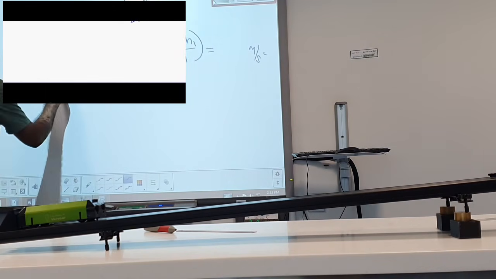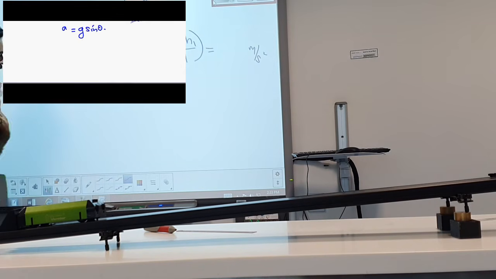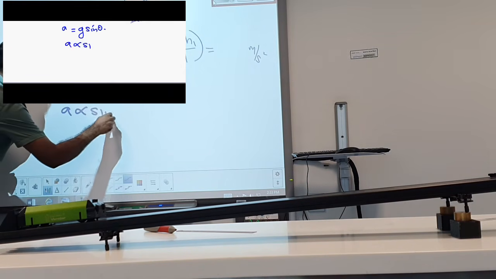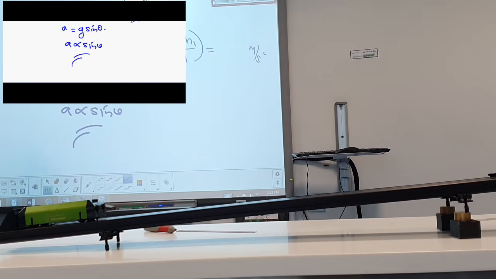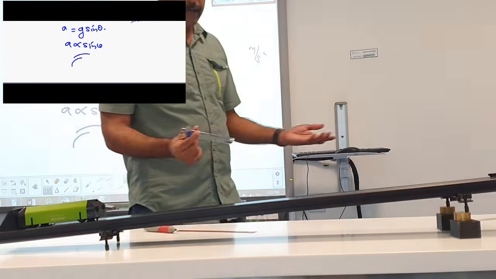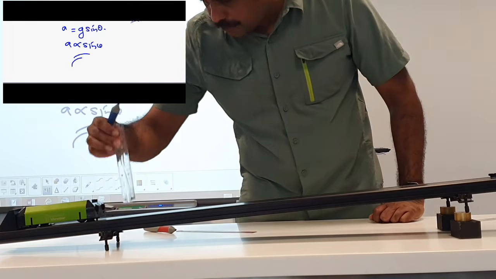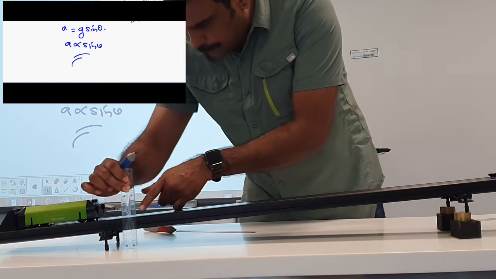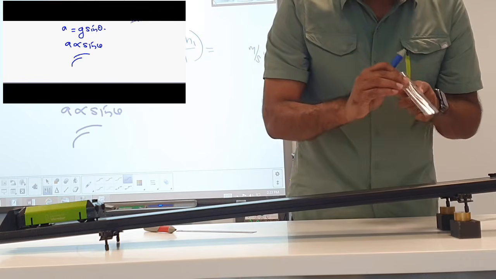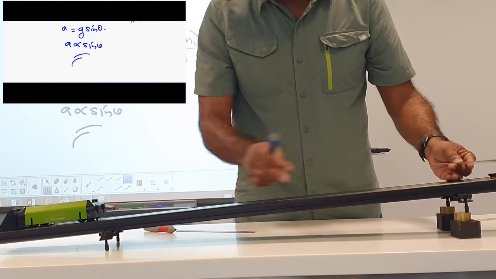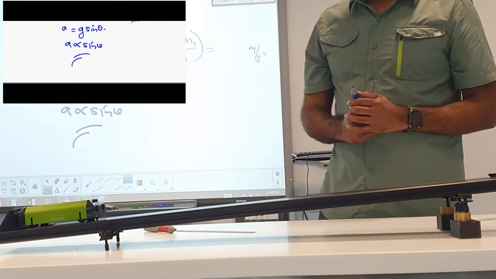What is acceleration? Acceleration is equal to g sine theta. Here g is a constant. That means the acceleration is proportional to sine theta. Yes, if I increase the angle theta, acceleration will increase, right? So in our experiment, we'll find h1. If I keep it at 30 centimeter, this marking is 30, I will get h1. If I keep it at 90, I will get h2. So with h2 minus h1, and this d 60, I can easily calculate the theoretical value of acceleration.